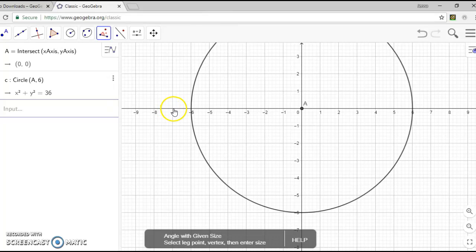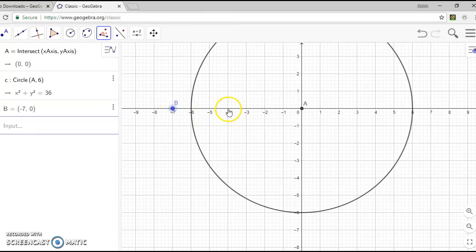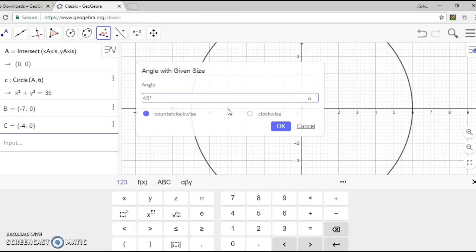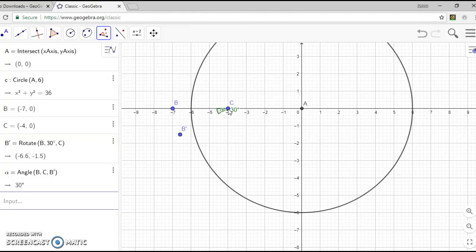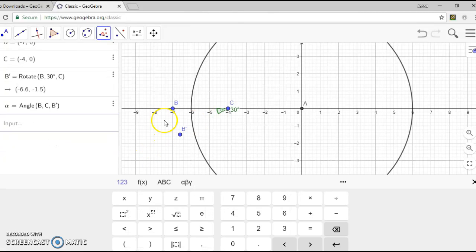Say I want to make B and C, and it'll prompt me with a given size. I want to make this 30 degrees. So this will allow me to create an angle that is exactly 30 degrees. That comes in handy when you're making triangles or something along those lines.